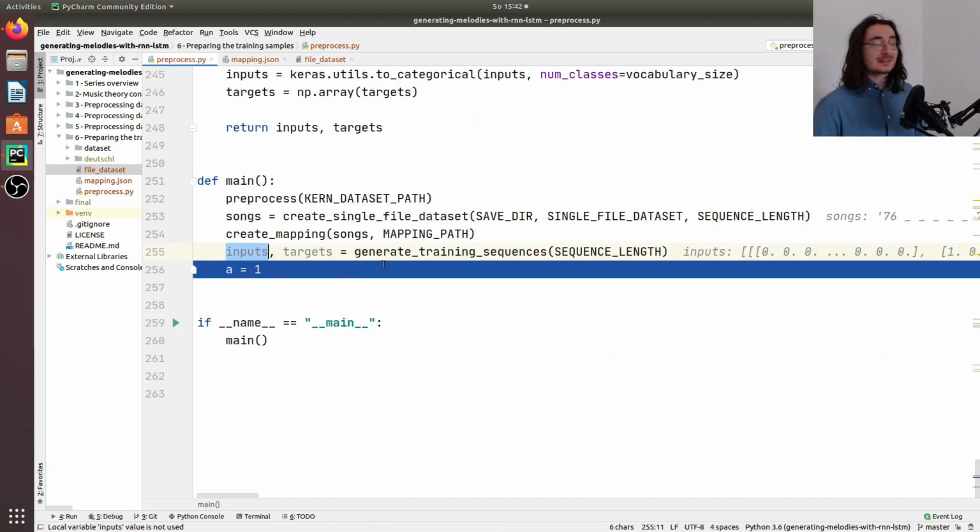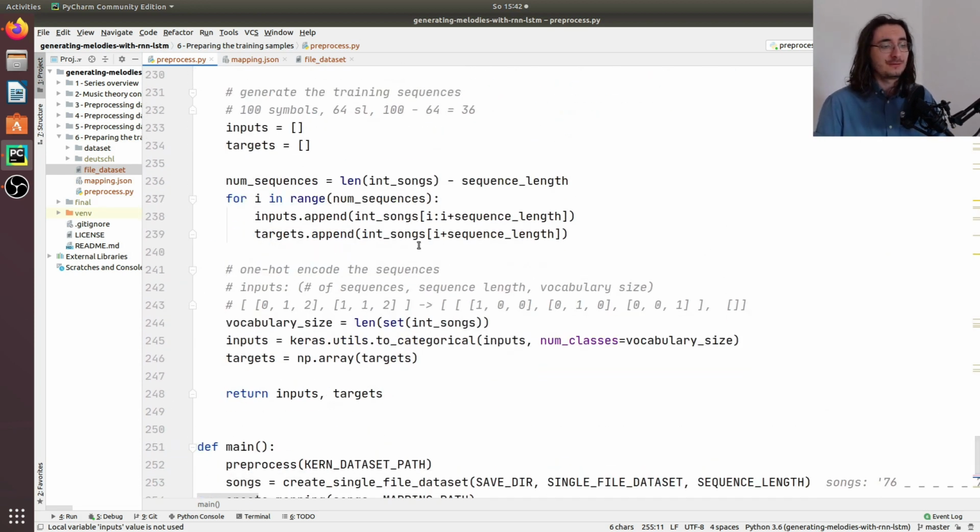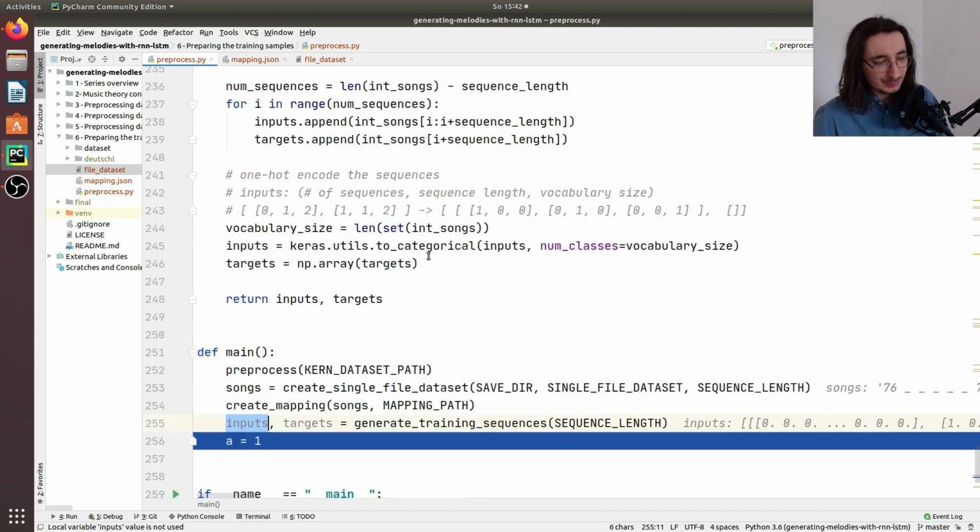So yeah, I guess guys, you can congratulate yourself because we've made it. Now we've gone through all the stages of pre-processing. So now we can generate all of the sequences that we can then easily feed into our LSTM network. So next time, we're going to start to do some really cool stuff, which is building the LSTM network itself and training it with the dataset that we have here. And for doing that, we're going to import a few of the functions that we've built here for pre-processing.